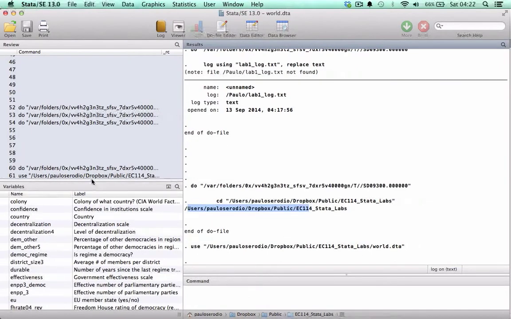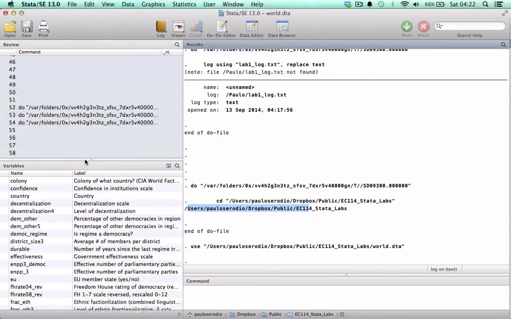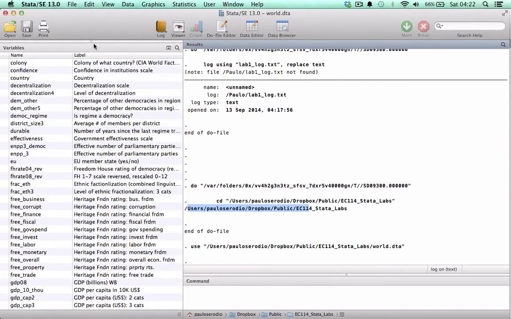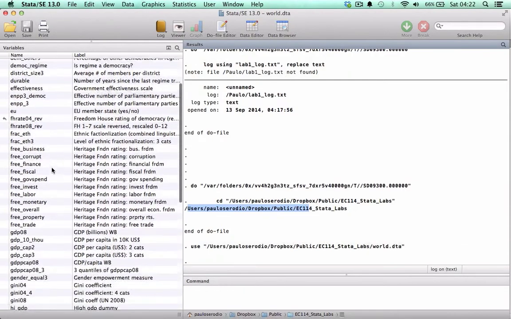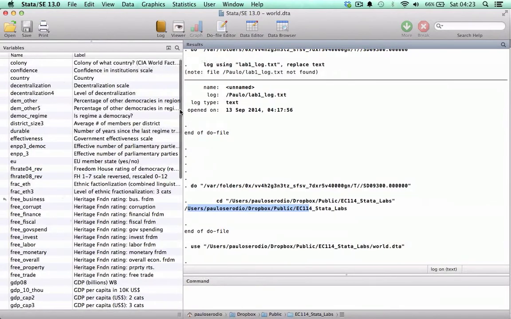Now, we can for now hide the command window over here that gives me the last commands that I have given, and I can expand the variable window so I can look at all the variables that I have in my dataset.